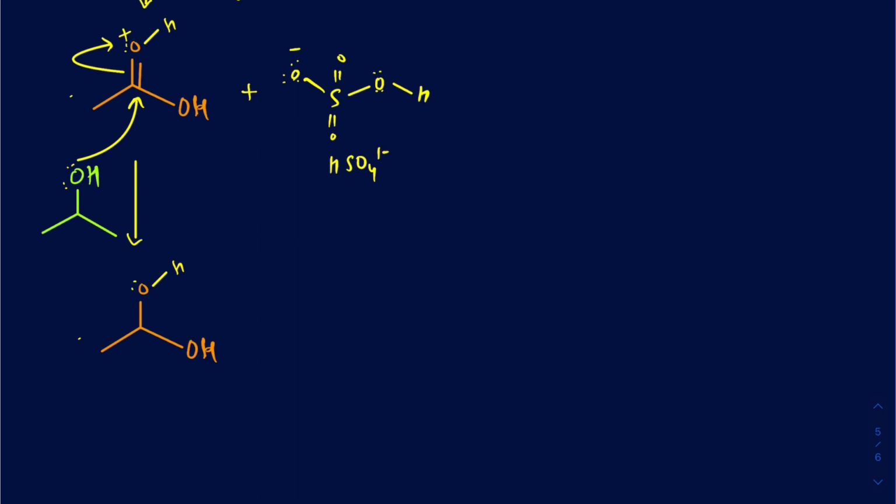And we do make one new bond now. So this is going to be your new bond. Maybe we can draw that with a different color. So that's your new bond. And then we're going to have our oxygen, and go ahead and draw the rest of the form here.